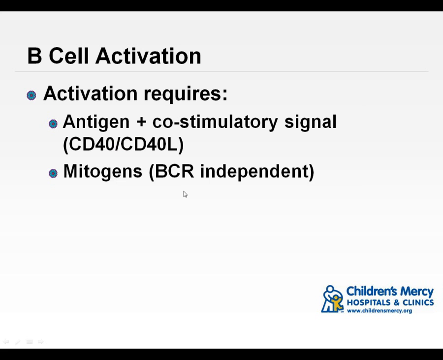Another way that we exploit B cell activation is to use something called mitogens. So mitogens, like I mentioned last week, are proteins found in plants that force a cell into mitosis. If a cell is capable of dividing, it will force it to divide and get activated. This happens, though, in a B cell receptor independent manner. But we do this in the lab when we're checking to see if B cells work. We use mitogens to see if they'll activate.